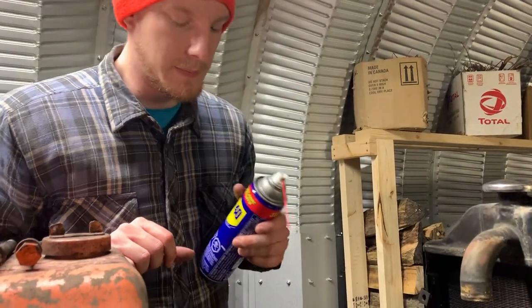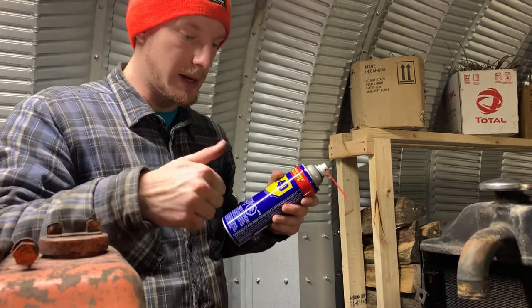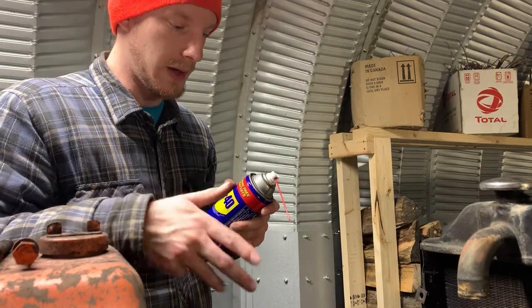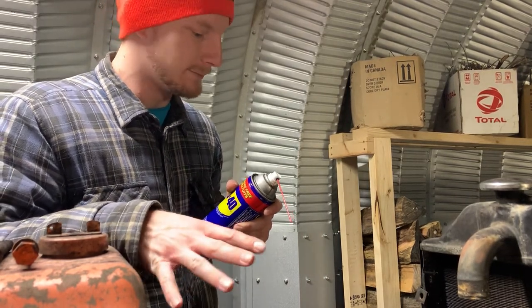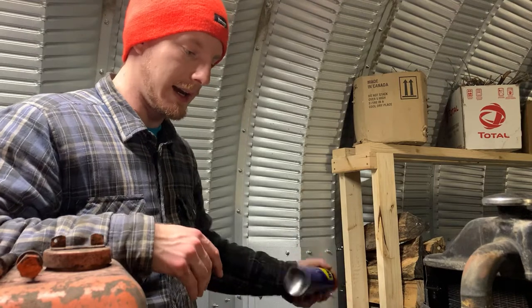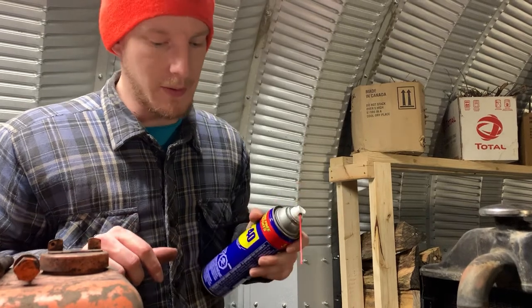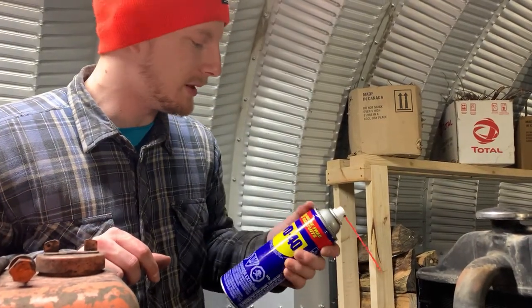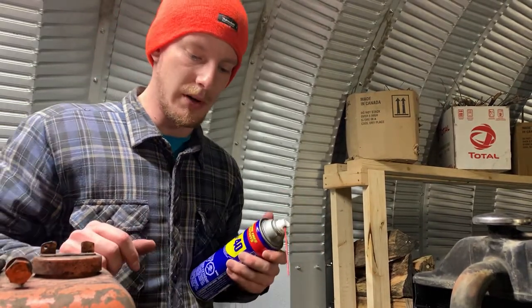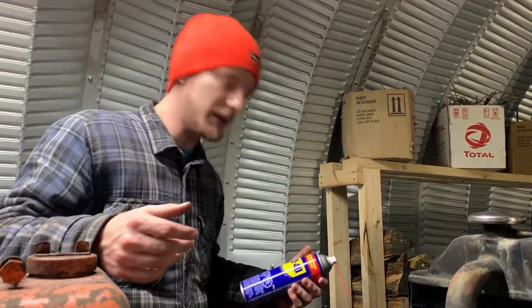What I did before we started was turn it so that the oil pressure holes in the connecting rod journals weren't filling with metal shavings. What we'll do is put fresh oil in when we get it all back together, run it for maybe half an hour at most — probably less — and dump it right away to try and get anything else out. If the oil pump sucks up that stuff, it's not going to be good. I'm going to use PD40 for water displacement to keep these from rusting until we get to the point of honing, and just flush it down onto the ground.